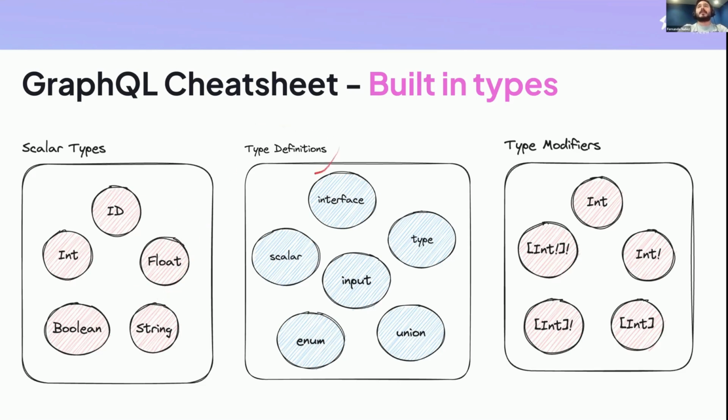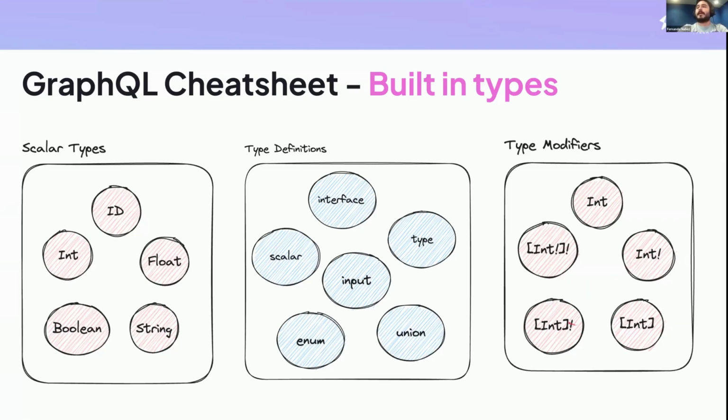Also, the type definitions are very important, and in them we have, for example, interfaces, types, inputs, enums, unions, and the type modifiers that allow us to determine if a field is going to be mandatory or optional, or if we could have an array.